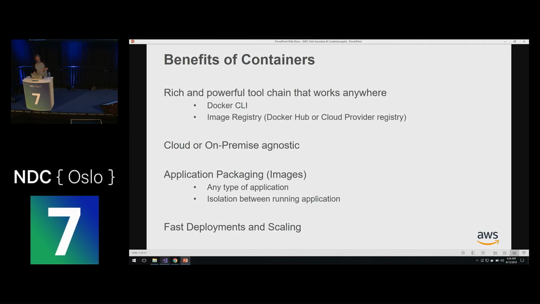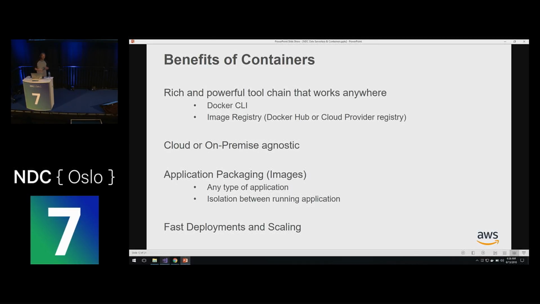So our benefits for containers is we have a rich, powerful tool set. We have the Docker CLI. We have our image registries where we can easily push our Docker images around and pull them around. It's also cloud or on-premise agnostic. So this is technology if you want to make sure you're not locked into anything. Containers keep you away from that.